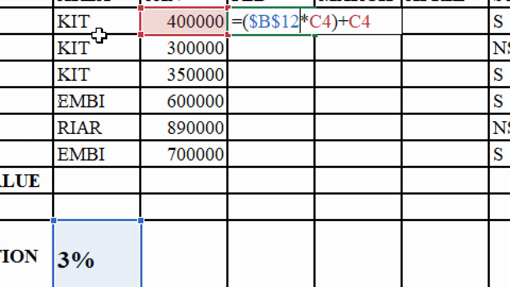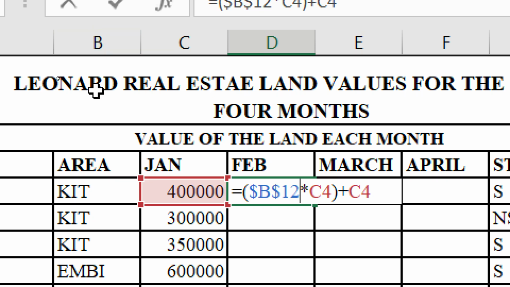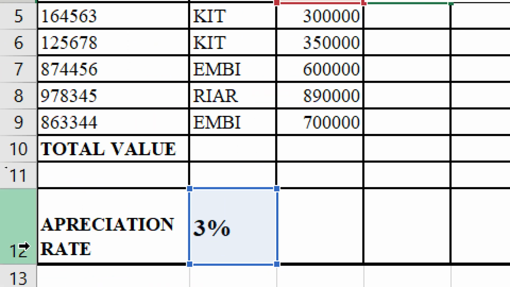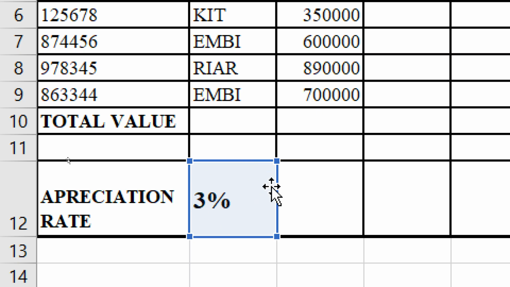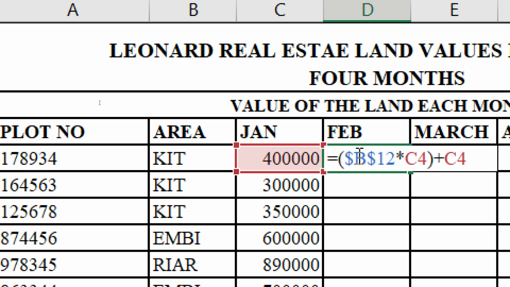For you to lock it, you have to lock the column B, and then lock the what? The row. So we lock the column and lock the row so that this value does not change. It has to be kept at 3%. It should not increase to go to 4%, 5%, or any other. So for you to lock that, you need to press function 4 and then it will lock it. If you are using a laptop, then you need to know the function of the button called Fn.